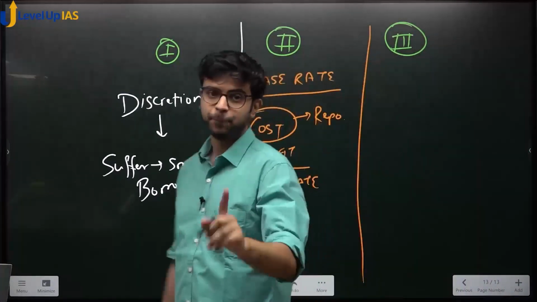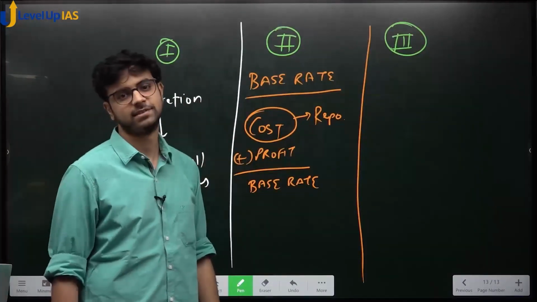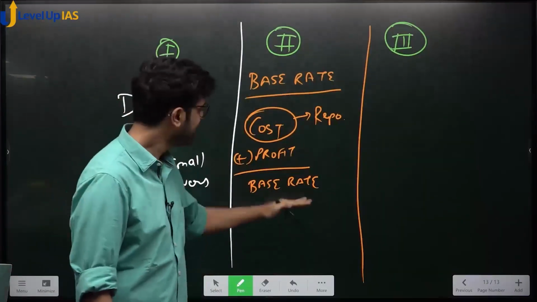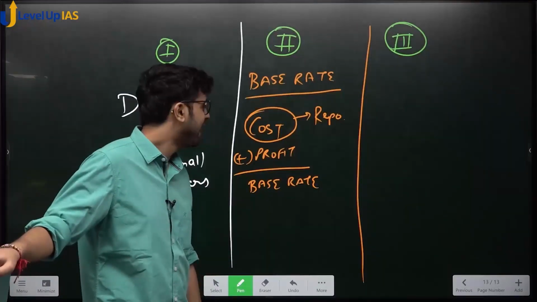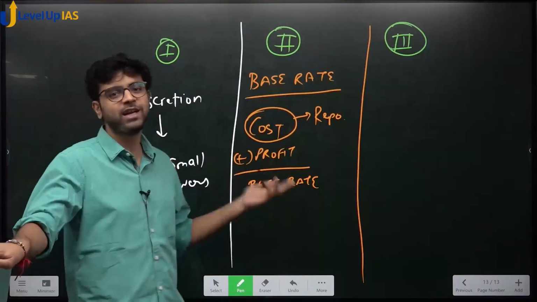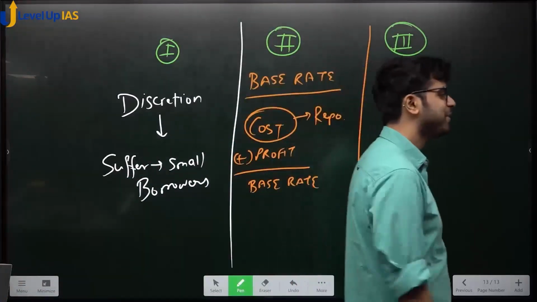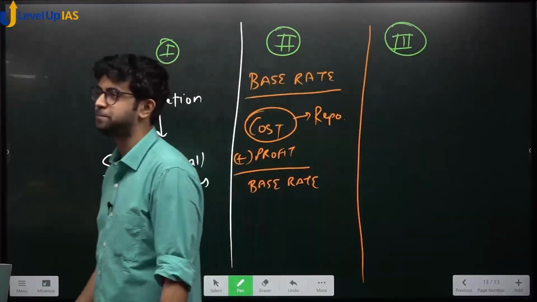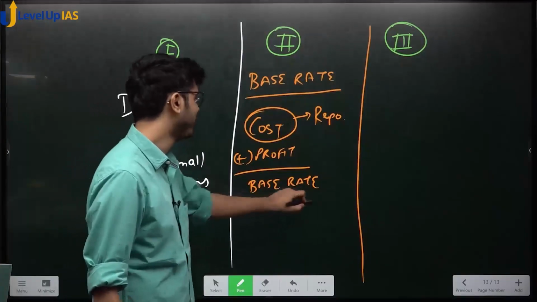Theek hai? Problem. RBI reduced this, banks increased this. Are you getting it? RBI reduced repo rate, banks increased profit. Base rate remained the same. RBI bola, arre kaise chalega? How will this work? I said 8%, today I am saying 7%. They say, yes sir, repo rate reduced, our profit increased, base rate remaining the same. RBI said, something is wrong. Main kitni mehnat kar raha hoon, I am working so hard, but you are not following this. Theek hai? Base rate also failed.